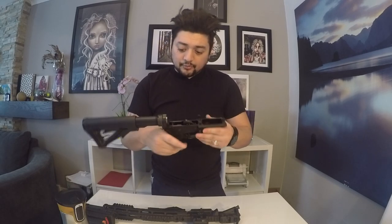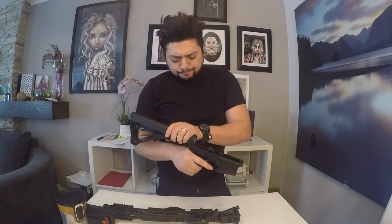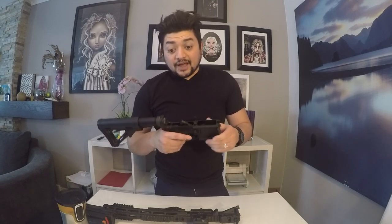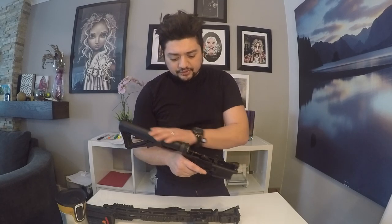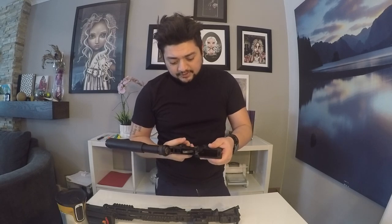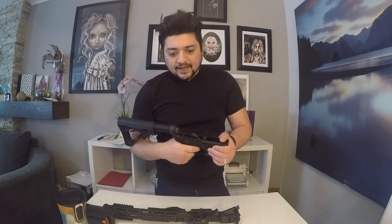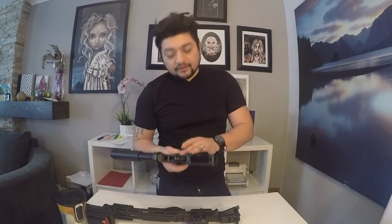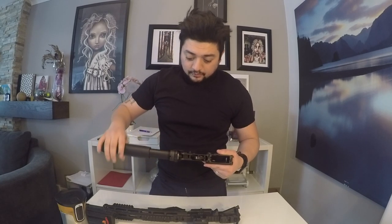Your hammer, your buffer spring right over here — I was thinking of changing out the buffer spring to something a little different. The recoil impulse for this AR feels a little sharp. It's a good clean shooting gun, but compared to other ARs I've shot, you feel it a little more in the chest. I also want to change out the trigger — it seems a little squishy when you come up to the wall before it engages. So I want to change out the firing mechanism system and see what I can do.